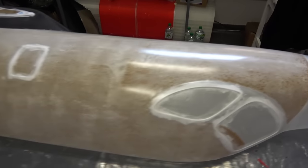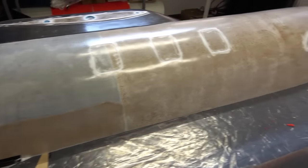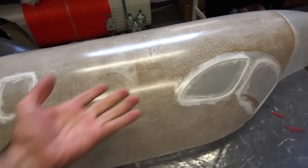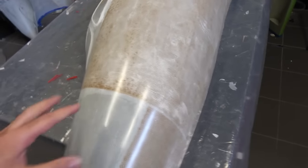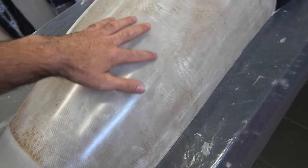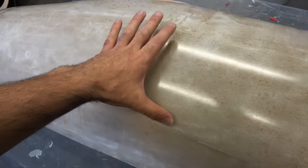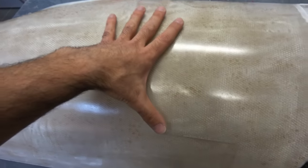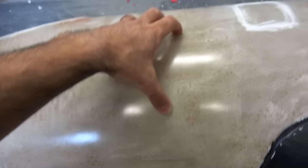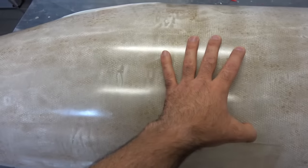So this is the first piece that came out of the mold. It's good. It's not the best, of course, but it's good for the first try. I consider that job well done. Here, this white, these are the microspheres mixed with the epoxy. And the most important thing, of course, is that the honeycomb has a good bond on both surfaces. To confirm that, just press on it and it's super solid. I'm loving this so much.